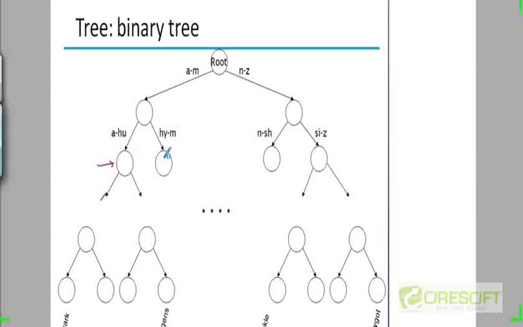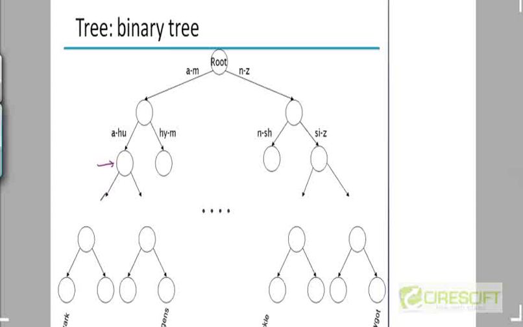So again, what you're trying to store here are a set of keys in the form of a tree, and given a key, you want to look up the record for that key in this data structure. And a binary search tree allows you to do that in order log n time, where n is the total number of nodes in the entire tree.